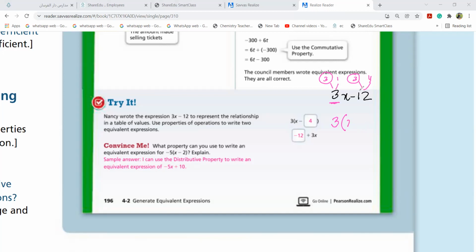Malak, 3 is common in both: 3 times 1 and 3 times 4. 3, I wrote it out. x is left. And what is left from 12? Yeah, Ghalia. Here I wrote x, and here 3 came out. What is left? 12 is nothing but 3 times 4, right? So 3 is outside, so 4 is there inside. Did you get this? How to take common?